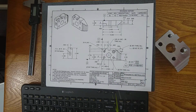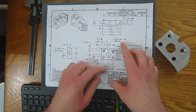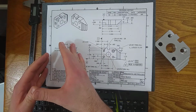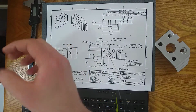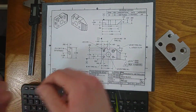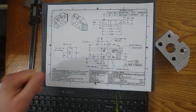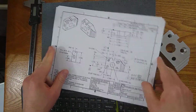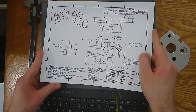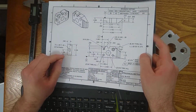A part may be called out to be straight with a straightness symbol and a tolerance, like a standard straightness symbol. But then the notes will also denote, keep this straight. It's important. Maybe there'll be an operational note, verify straightness after each operation. Or there may be an operation where it's more susceptible to bending. So sometimes they'll emphasize the critical nature of the part to help the inspector verify everything's correct in the most critical portions.